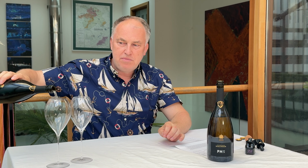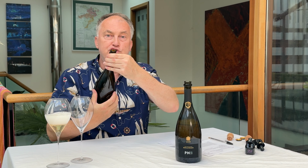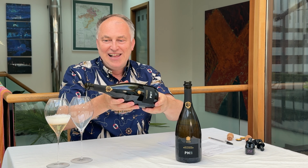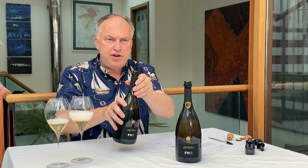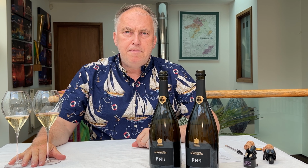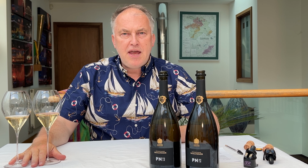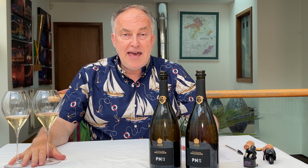19 as a vintage and 18 as a vintage. 18 was a much larger yielding year, quite joyful. It obviously followed 17, which was far from joyful. And a lot of the houses were able to replace their reserve wines from 17 with the abundance of crop from 18. So a nice, large, yielding vintage. Everyone was very thankful for 2018 when it came along. Nice and hot, so there was very little disease pressure during the year, and there's lots of great champagne from 18.